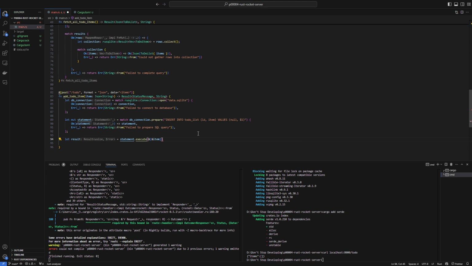So that's where the item being given to it is going to be put in the statement execute, and then the item will be placed where the $1 is. So the SQL statement will actually say insert into to-do list, ID item values is null, and then whatever the item was that was typed in the post request.